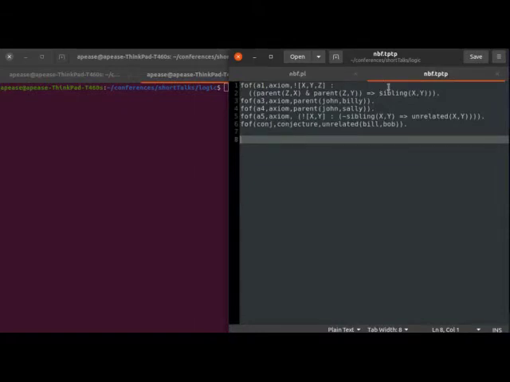And the notation for TPTP, which is a standard Prolog-like syntax for first order logic, is actually the reverse. So here you can see that we can conclude that x is a sibling of y if these following conditions are met. That for all x, y, and z, z is a parent of x and z is a parent of y.